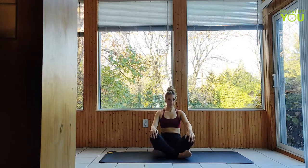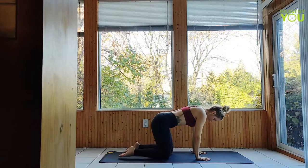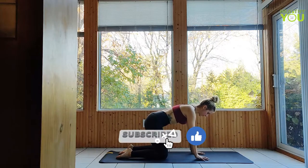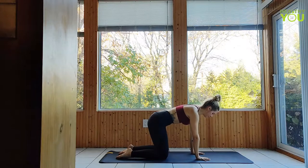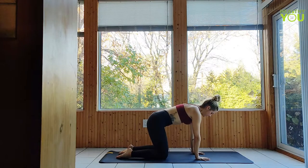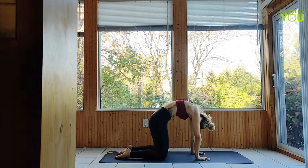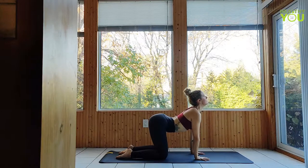Move to a tabletop position, knees under hips, toes pointing straight back, wrists under shoulders, fingers spread wide. Exhale, round out the back to cat pose. Inhale, dip the belly in cow pose. Continue moving through cat-cow, flowing with your breath.